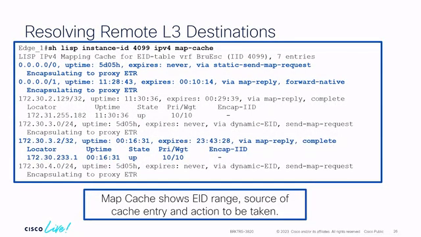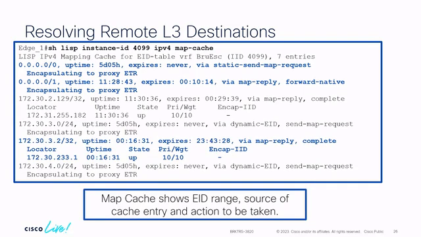To look at the map cache, there's the command show lisp instance-id, and then you give the instance ID, IPv4 map-cache. Here on the top, you see my 0.0.0.0/0 route encapsulating to the proxy ETR. You also see the static send map request, so it's not just sending to the proxy ETR. We're also sending a packet to the control plane node to resolve it. For the other one below there, you see the 0.0.0.0/1.